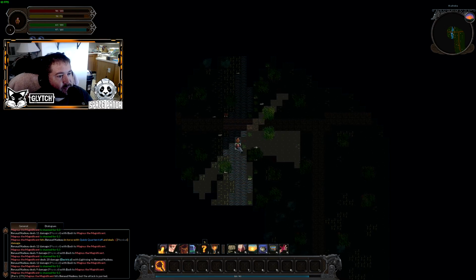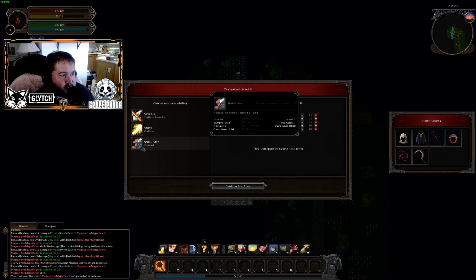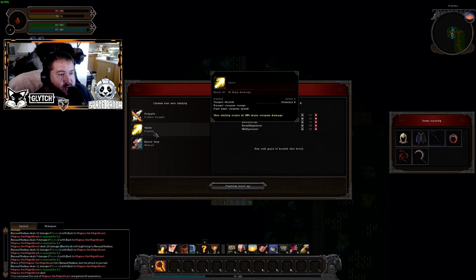Ow. Woo! Got Magnus. Alright, so we can do reduce movement time by 0.5, quick step. Sorry, Tokyo, I didn't mean to. It's with your app. Smite.